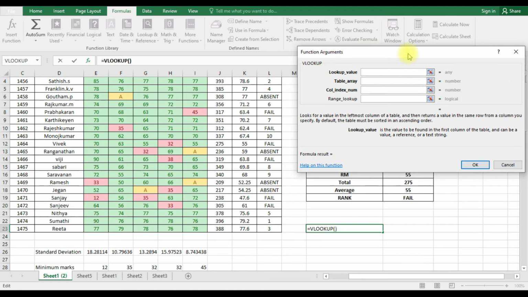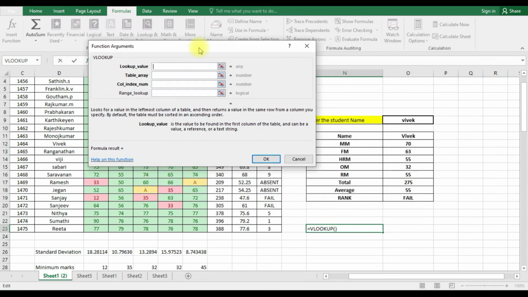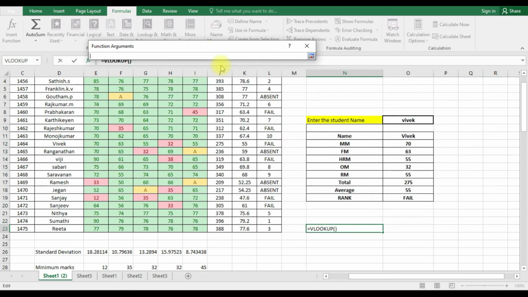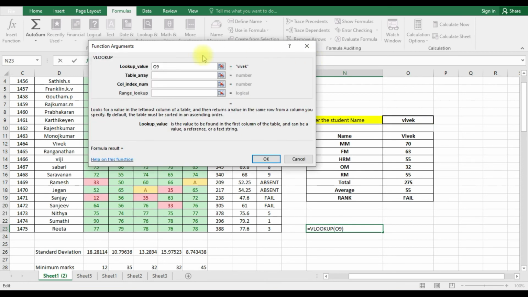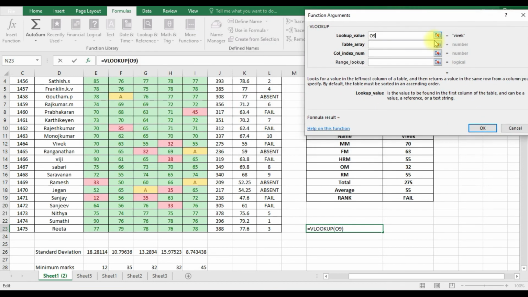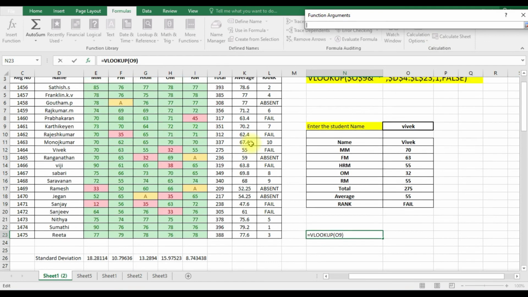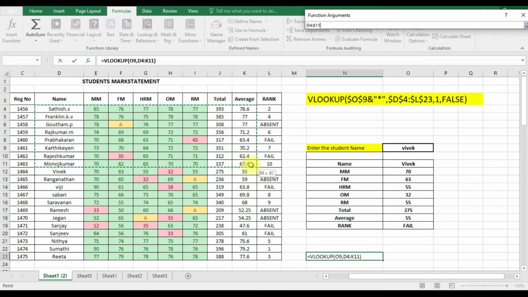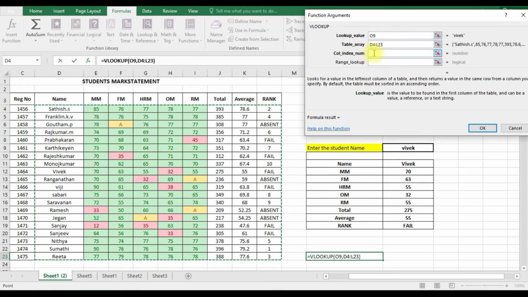So we have to look up for the value. This is the lookup value. Then the table array. The table array, you can see, we can start from here and we can end here. So that is D4 colon L23, followed by the column index. I want the column index to be name, it is 1.